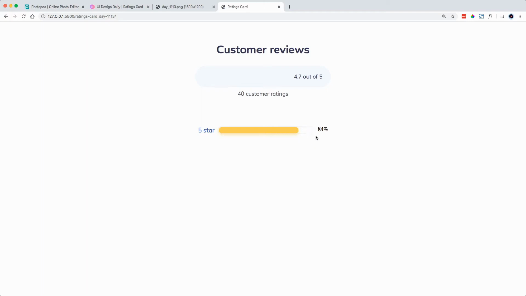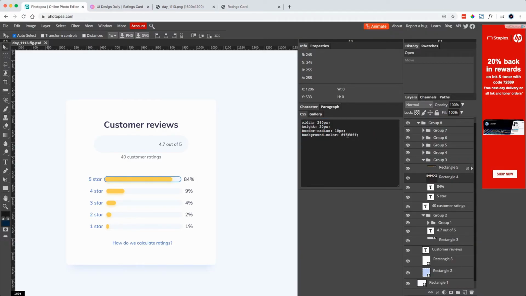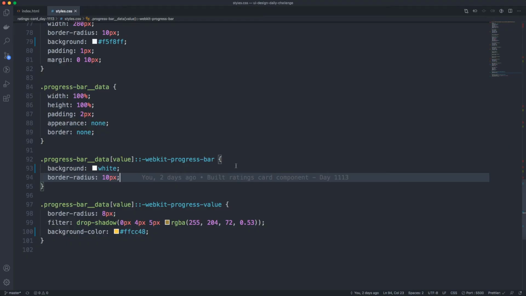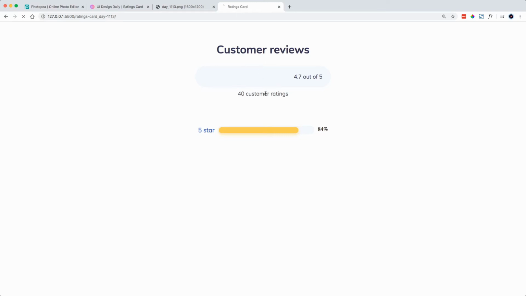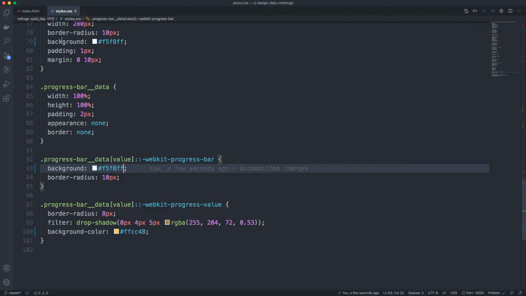And wow, it looks pretty nice. I see here the background color is off a little bit. It should be this background color. So let me change that up. So this should be this, and if we go back, refresh, yep, we have the right background color, so that's good. The only thing that we have forgotten to style is the percentage here. So let's go back and style that up.